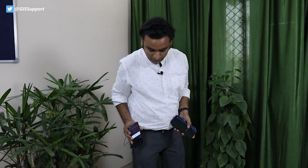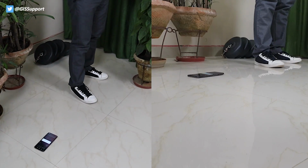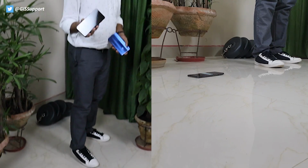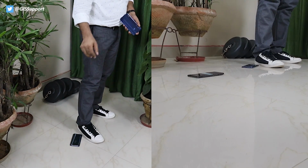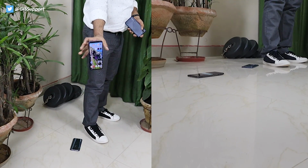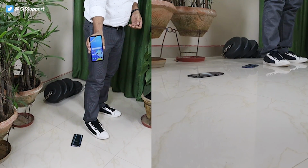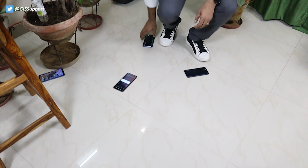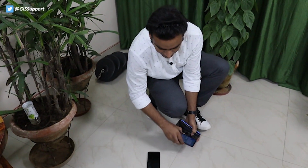Everything working. Okay, now we are going to drop from the top side. Here we go. OnePlus 7 Pro. Zenfone Max Pro M2. Honor 8X, the glass back. Lastly, we have the Realme C2. Here we go. Okay, everything is working fine. All phones are working. OnePlus 7 Pro is also working great.